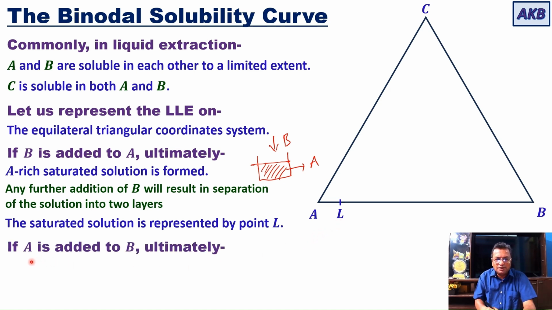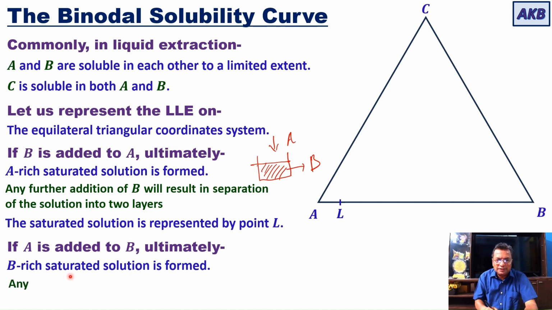Similarly, if you carry out another task, where A is added to B, this time in the beaker you are taking B, and from outside you are going to add A. As you go on adding A to B, ultimately what will happen? You'll reach a stage where a B-rich saturated solution is formed.